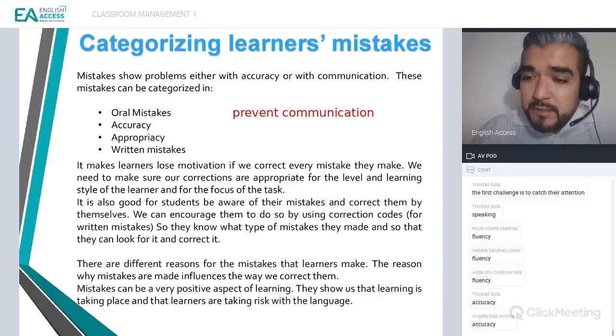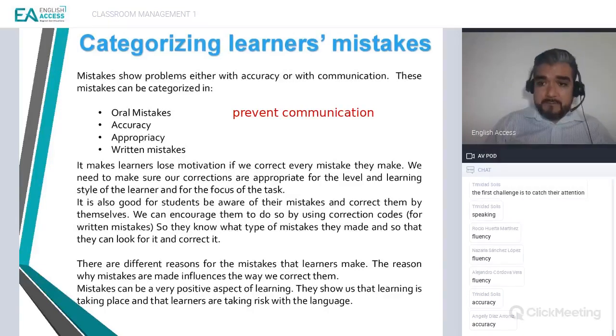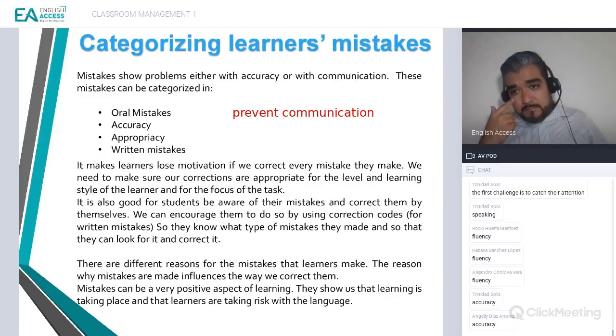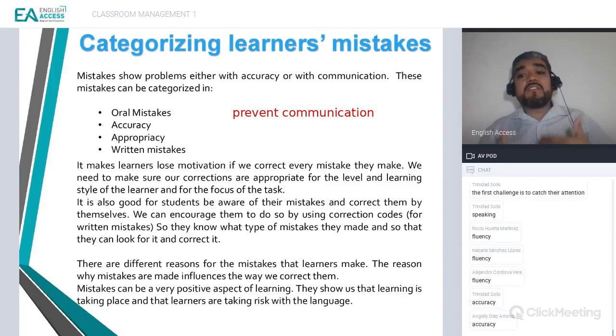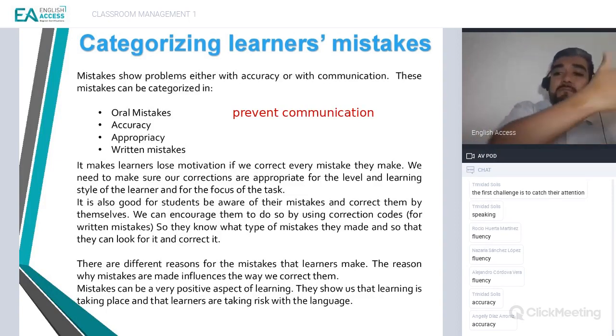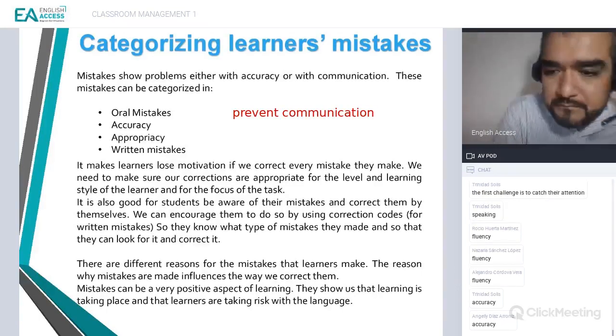So, since fluency is more difficult for the students, well, at the basic levels especially, you need to make them feel confident with the language. And you need to work on fluency. It's a good idea that you don't interrupt them, that you monitor them, and you make notes. And at the end of the activity, you tell the students, these are your mistakes, right? Instead of interrupting them every time, right? Okay.